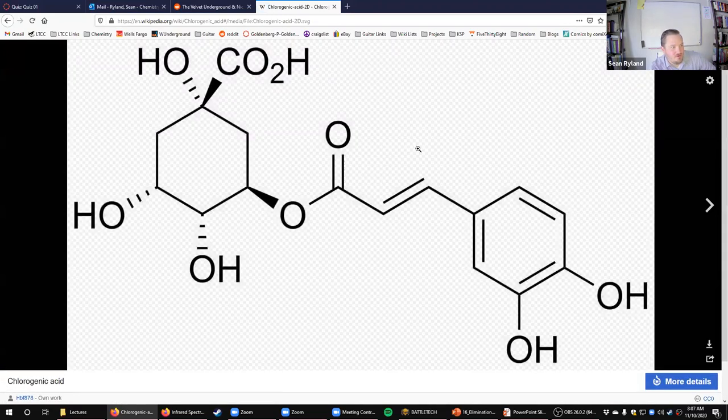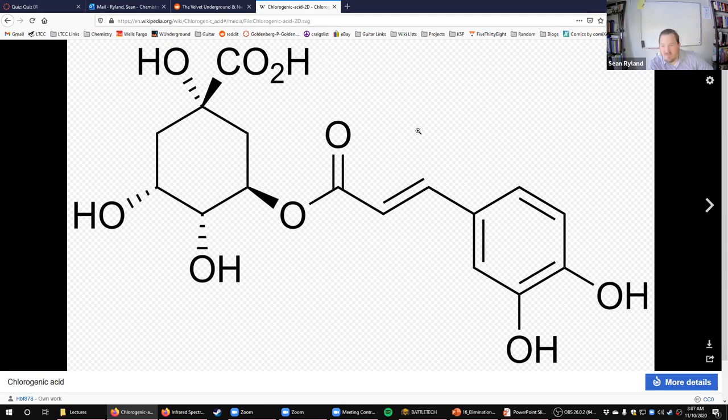Chlorogenic acid, when you heat it in an alkaline environment, that means basic, right? So basic means it's going to deprotonate this acid group. When you have a deprotonated acid group and you heat it, you just have a CO2 with a negative charge, right? And so you can actually turn this into a CO2 molecule. You can decarboxylate it and then form a new ketone right here instead. And so it's a slight, small oxidation reaction that actually turns it into a different compound that's green.